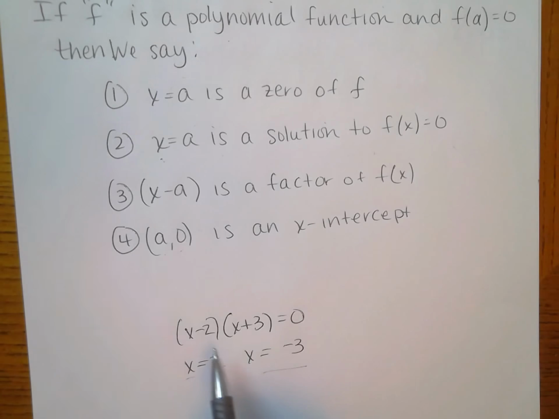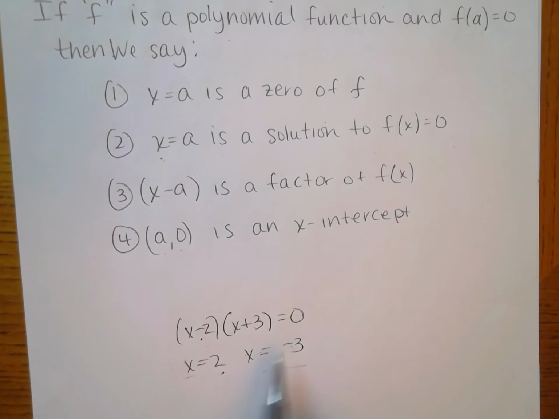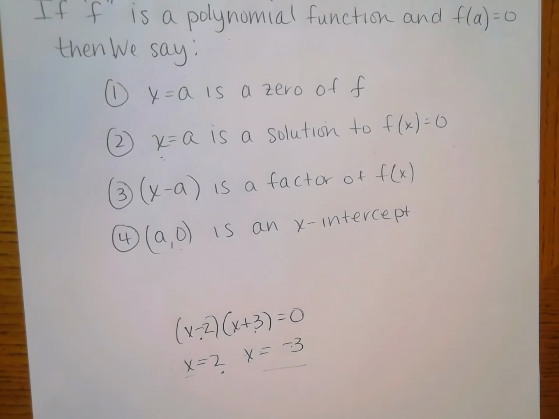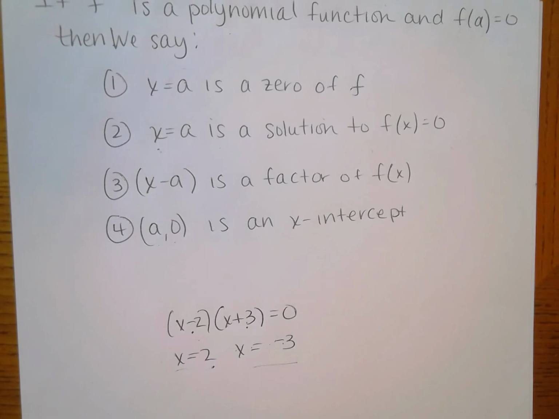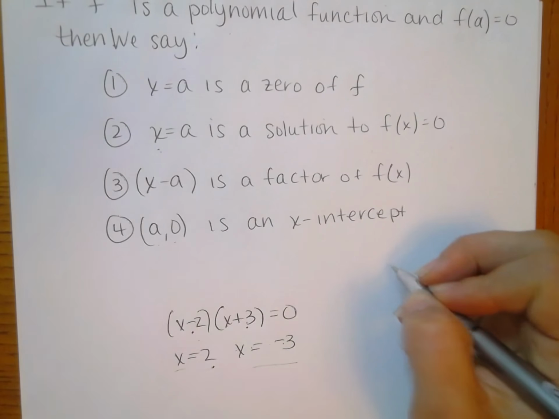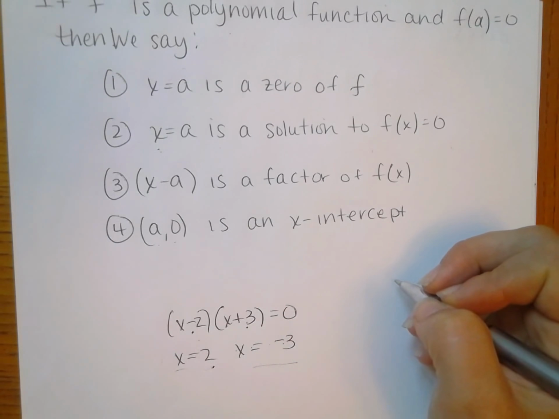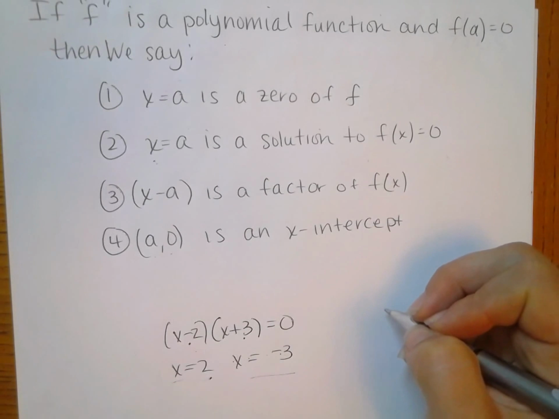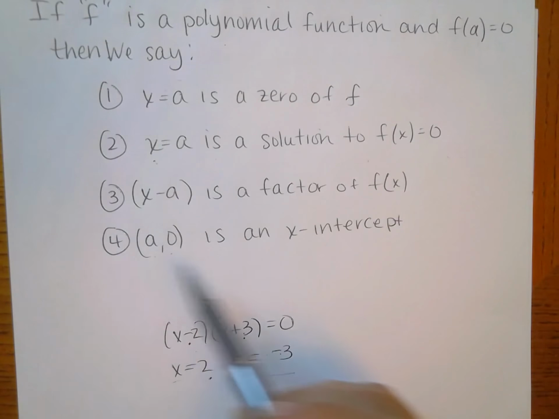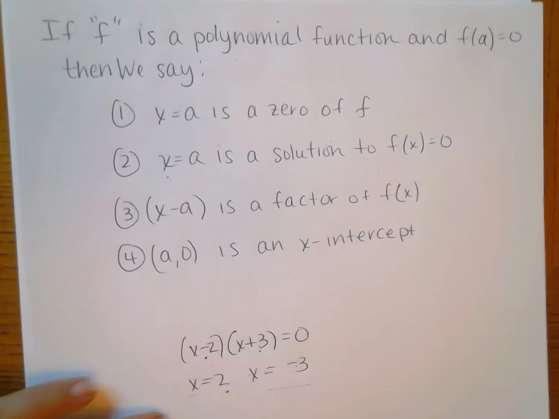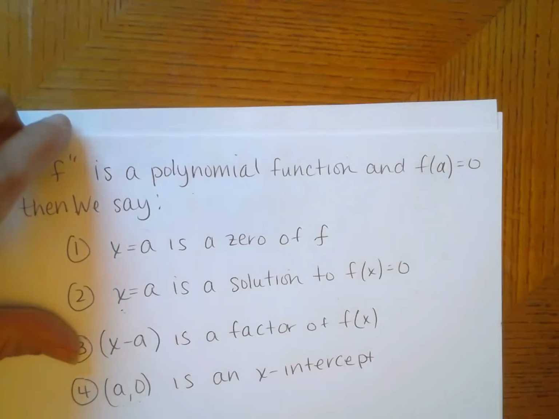So I would say that x equals 2 and x equals negative 3 are zeros of my polynomial. I can also see that when I get x equals 2, one of the factors was x minus 2. And when I get x equals negative 3, the factor that goes with it is x plus 3. I may have said zero in class. I've been trying to be pretty consistent with my f of x equals 0, but we also call them zeros, especially the book often calls them zeros. So f of x equals 0, these are all equivalent statements.